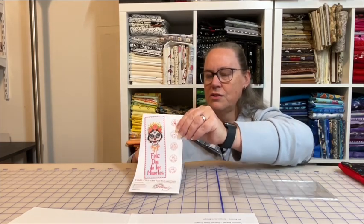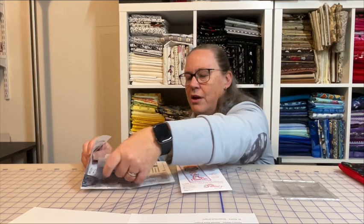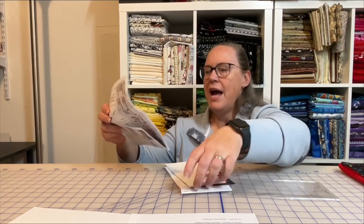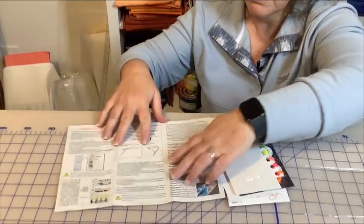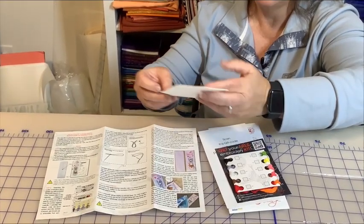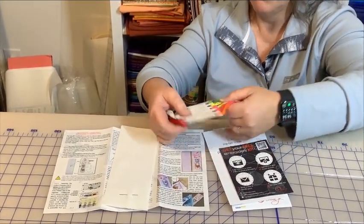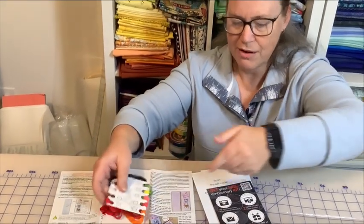So here's what the kit comes in. This is how it comes from Amazon. And I just sliced the top off of it so I could get it out. And so let's see how this works. All right, so everything is contained in the envelope. Lots of instructions. As I open it up, it's a giant page of instructions, and that's the pattern, so let's not show that part there. Close that back up. But you can see on the back, all the stitching instructions are here. And here's a piece, two pieces. Feels like it's two. Yes, two pieces of Aida for your bookmark. And all the floss, all labeled so you can match to the pattern.